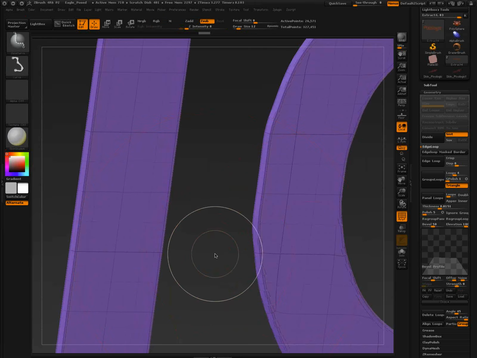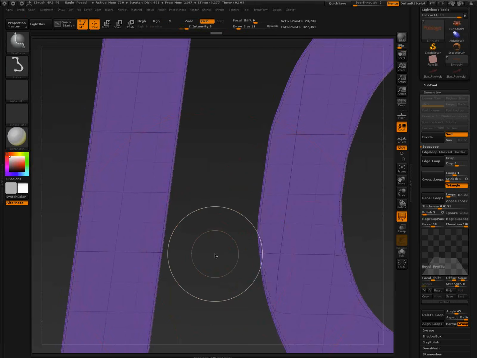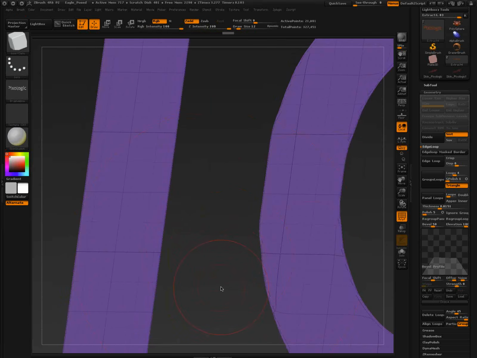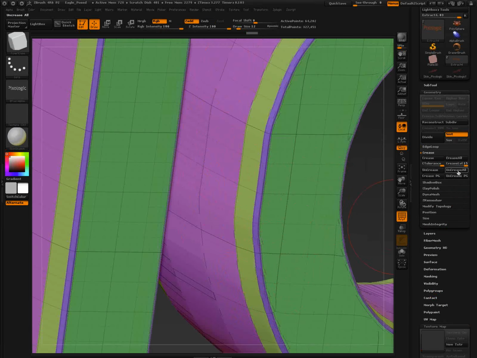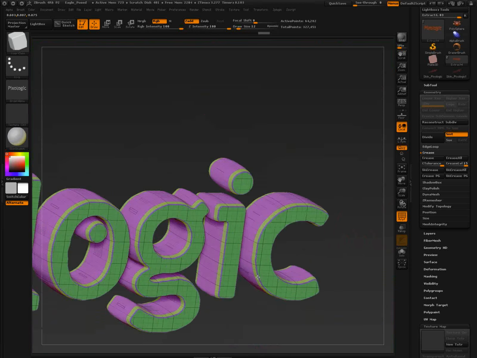I'm even going to take this purple one, and I'm going to shrink it a couple times. So I'm going to do it by holding down Control-Shift, and then just tapping S twice, and then I shrink it. I'm going to say Control-W. That makes it a new polygroup. So now you can clearly see the different polygroups in here. You can see I also have creasing through here. I actually don't want the creasing. I'm going to get rid of that, so I'm going to uncrease all. So you might say, well, why are you caring about this?